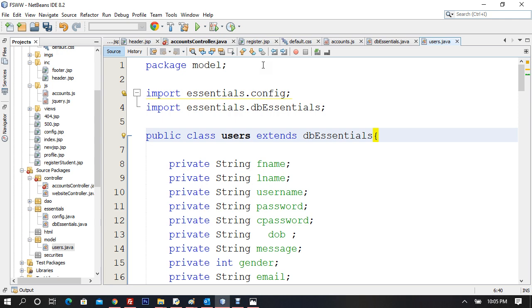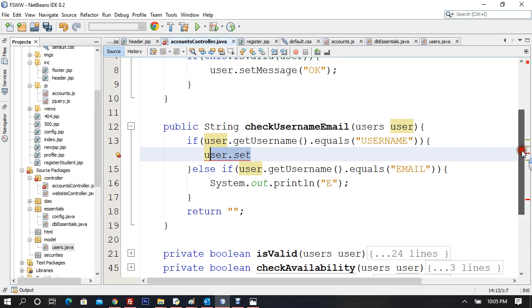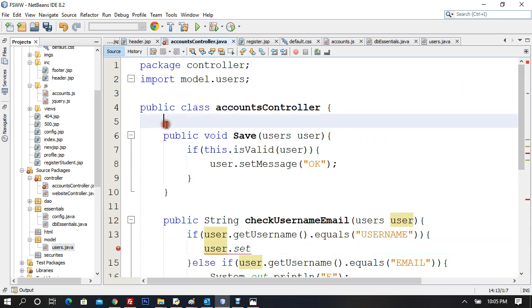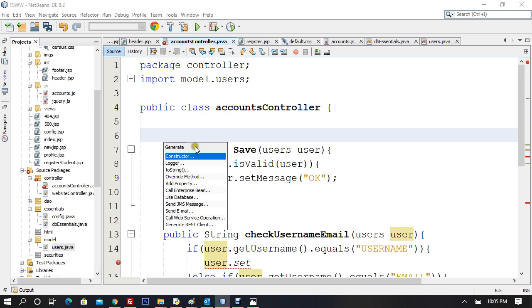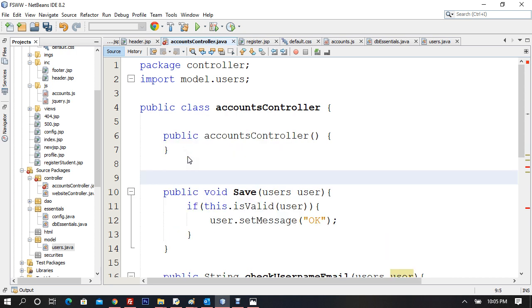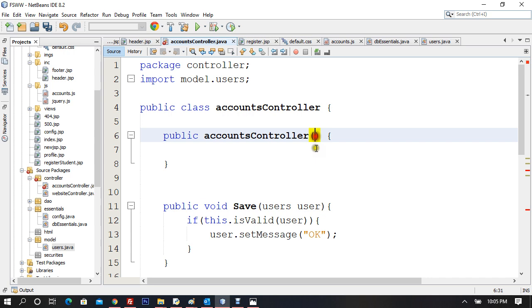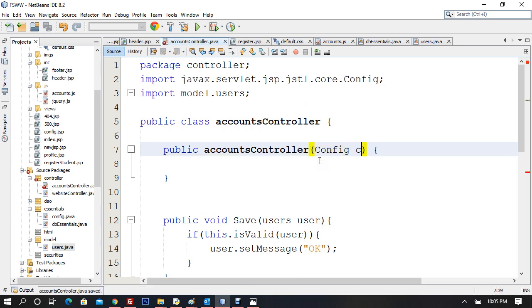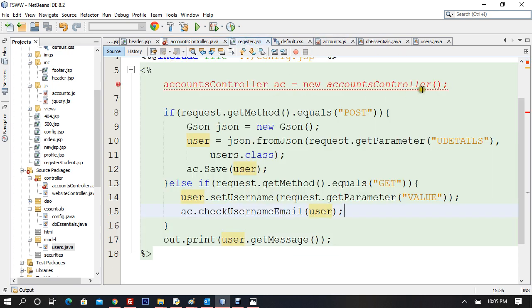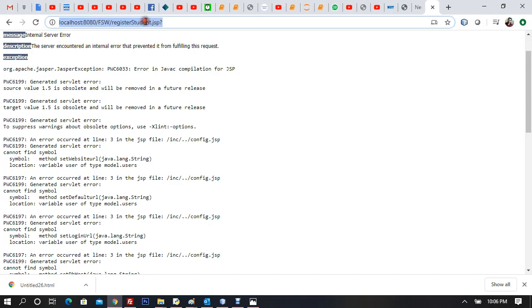And the second thing that I forgot is that I still have to pass the object of config here. But since it's just a bit that you have to do, you don't have to do a lot. So I'll go to the constructor. I'll create a parameterized constructor. This is going to accept config as C. So whenever you create an object of this, you have to pass config as C right here. So let me test it now. Yeah, we are now going to get some exception maybe.